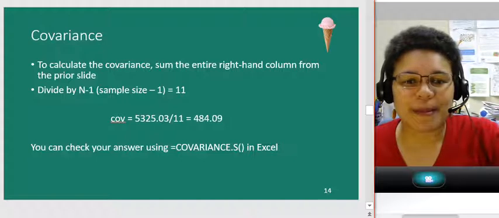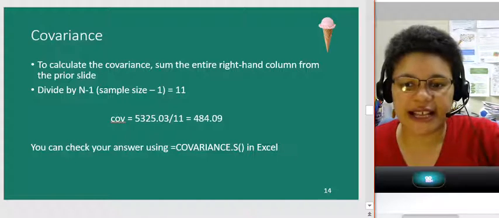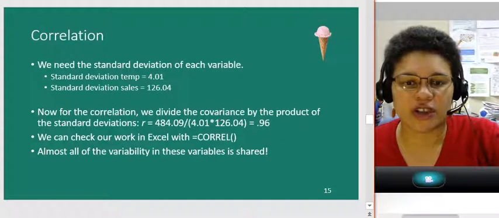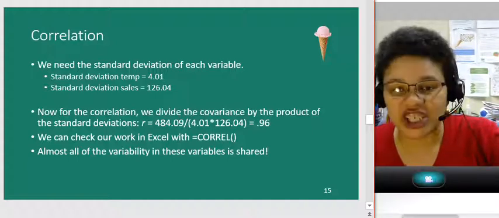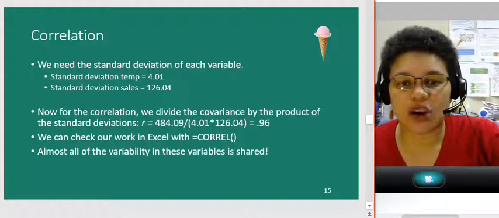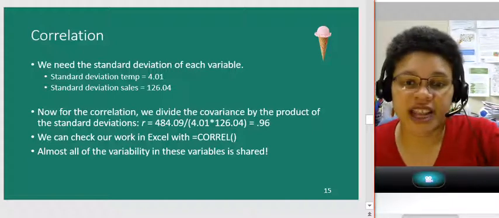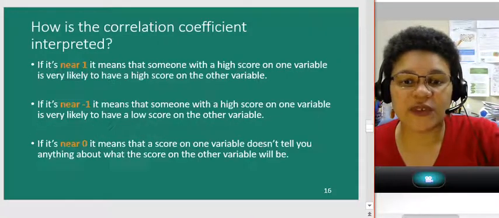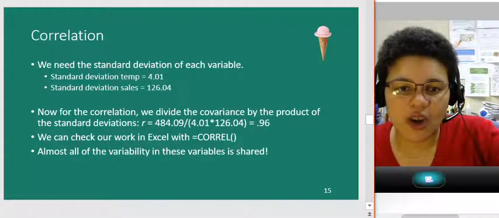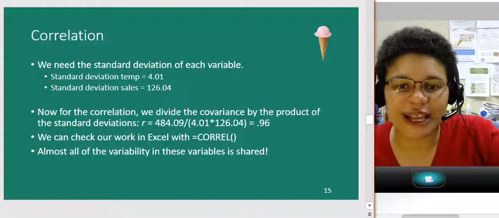But you can get basically what the covariance is, and in Excel there's actually a function where you can figure out the covariance, which you'll never have to do, hopefully. And then you divide by the two standard deviations, right? And you can check your work in Excel with the Correl function. We're not going to use Excel for correlations, but now you know it's there. You could check your work with the Correl function. Okay. And what you learn if you did that is the correlation is 0.96.